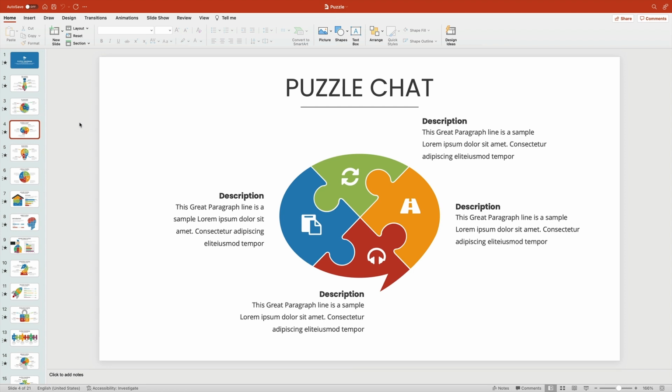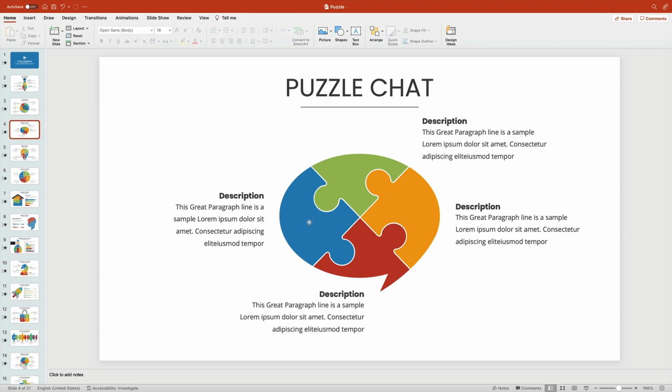I like to start by customizing the text and icons. Let's start by removing these icons that sit on each of the puzzle pieces. To do that, click on one, as you're seeing me do here. Then, with the icon selected, press Delete on your keyboard. The icons will disappear, and you can repeat these steps with the extra icons if you don't want them around.